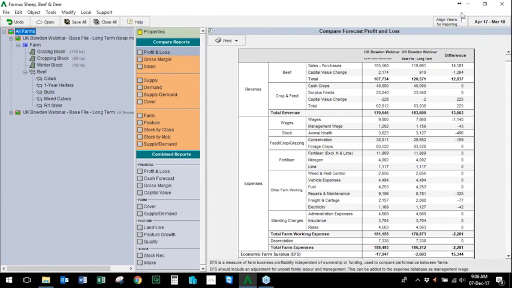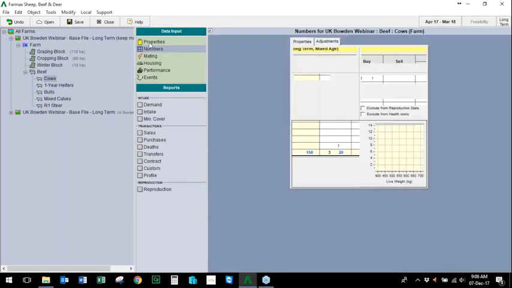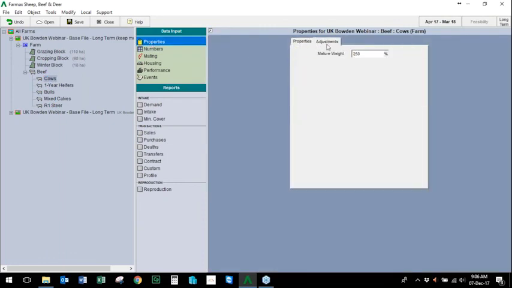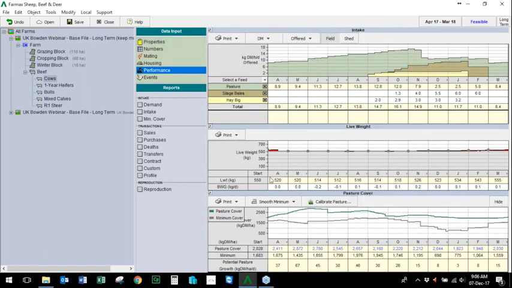Yeah, that's a good question, but as you said, you've pretty much answered it already. At the moment, the way to go about that is to go into this adjustments and to change that mature weight percentage. And once you've done that, not only will it alter the default, so you'll be changing the body weight gains or live weights here, but it also allows a lot more flexibility in how much you can change it. So prior to changing a mature weight adjustment, I'll be a lot more limited in how high or how low I can change my body weight gains. And after adjusting that mature weight adjustment figure, you can then enter in a lot higher numbers.